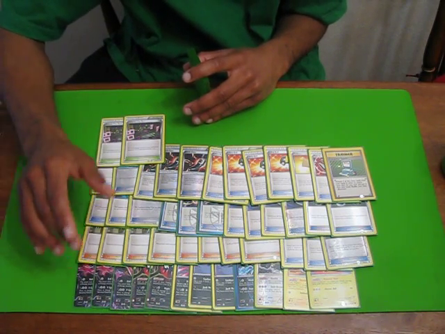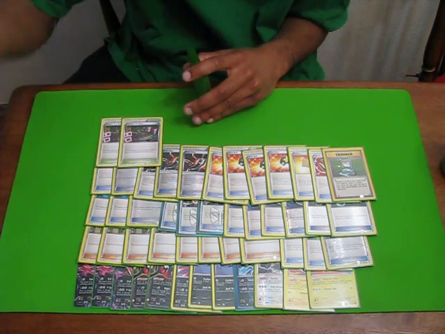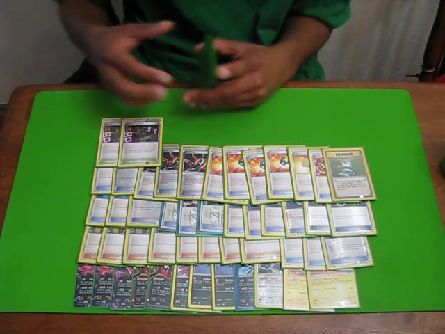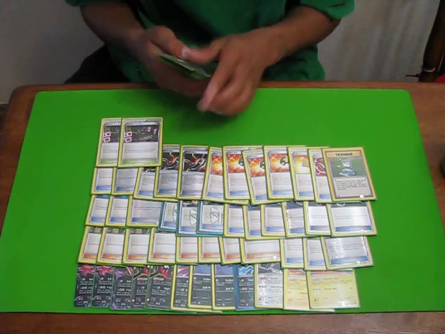I mean, with the Yveltal being weak to lightning, but just based off what's at my league and what I play on a weekly basis, I don't need it. But like I said, I highly recommend that you put a Shadow Circle in there.